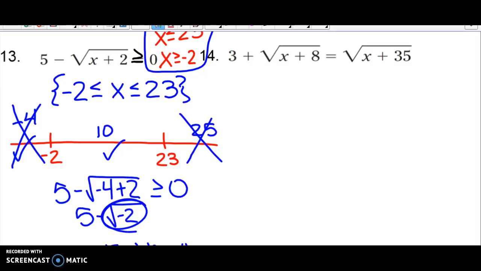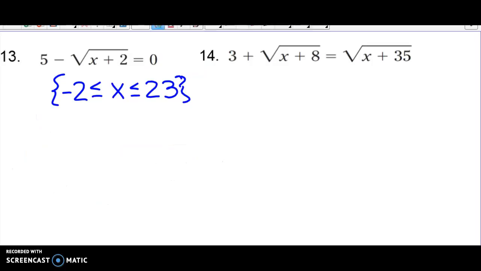All right, so let me erase all this and then we'll clean this up and then we'll play around with it. Okay, so this is the most complicated of all of them. This is the kind where you have to square both sides from the beginning, and that's going to involve FOIL. So we might as well just go on and do it.